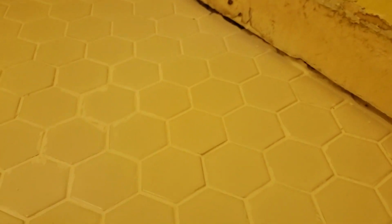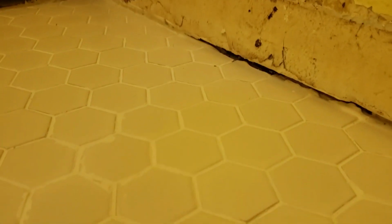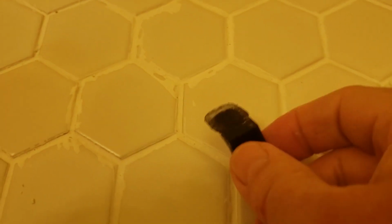All right, here's the floor. I've buffed off a lot of the sheen of grout that was on here, and the tiles look great. There are places where I left a little too much grout behind. Once this grout dries, you can walk on it again, but it's a nightmare to get off, or maybe not a nightmare, but it's work.